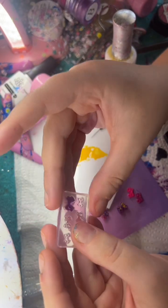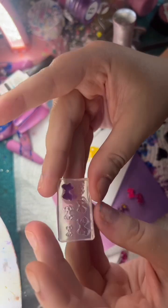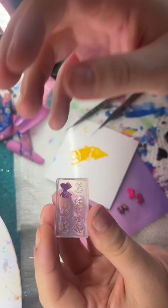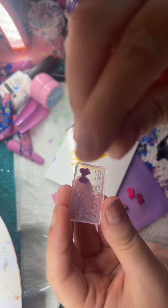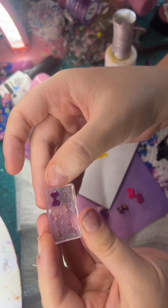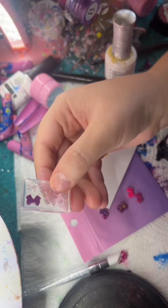And just make sure that the sculpting gel gets into the whole mold of the bow, that there's not a spot missing. There is one right at the tippy top, so I'm just going to take a tiny piece, kind of round it off, and then just move it to the top. All right, now I'm going to put this in the lamp, and we'll be back in a minute.